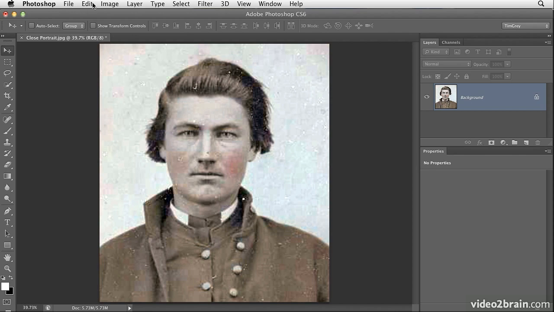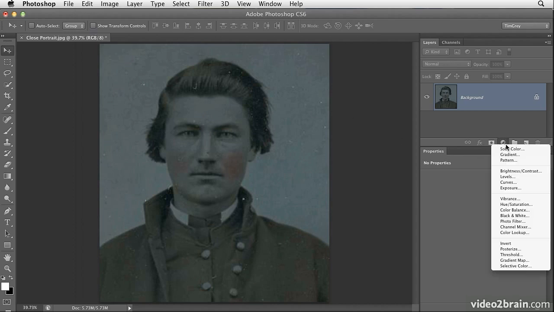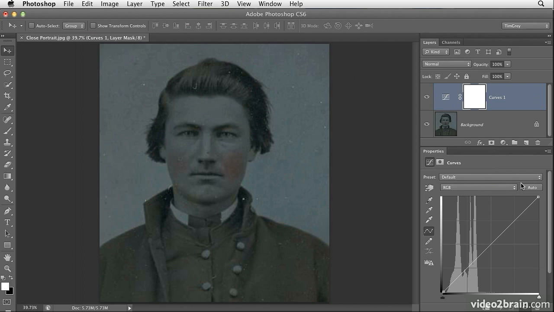I'll choose Edit and then step backward one more time to take us back to the original image, and now I'm going to add an adjustment layer. And in this case, I'm going to add either a levels or curves adjustment. I'll go ahead and use curves for this image. It doesn't matter whether I choose levels or curves in this case, because the automatic adjustments that we're going to take a look at are available for both. You can see that I now have a curves adjustment layer in addition to my original background image layer, and that means that I'm working non-destructively.